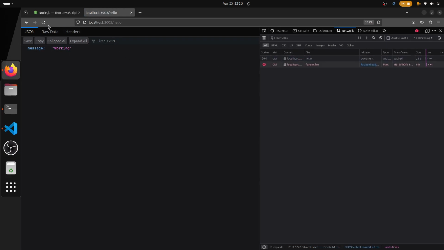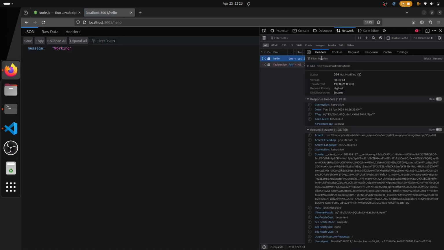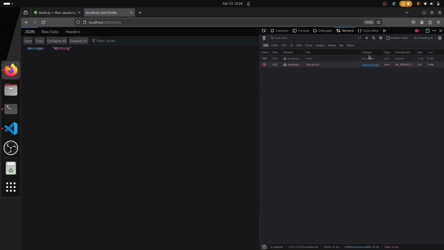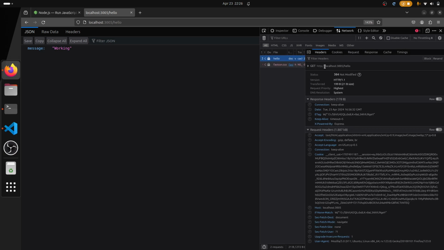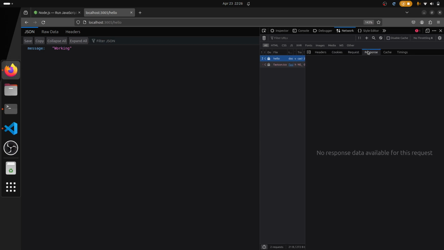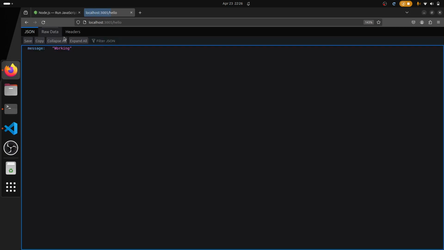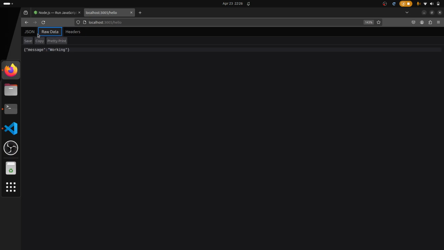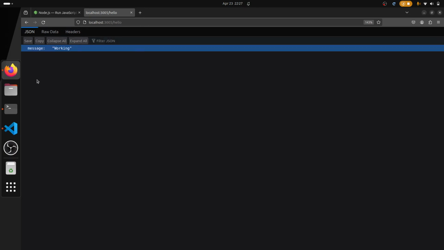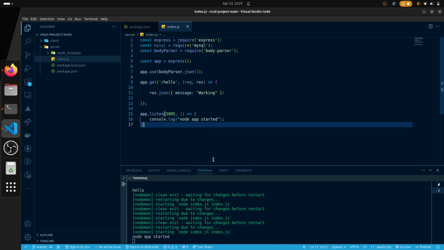Okay, let me do all of them. Okay, it is calculated in the document, that's why it was not showing in JS. So let's inspect this. It is making a GET request to this /hello, and in the response we get message working. Yeah, so it is pretty similar to what we are seeing in here. In Firefox you can see the message clearly and formatted, so it's quite nice. Okay, yeah, so our backend setup for now is done.